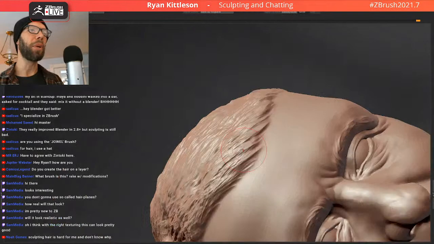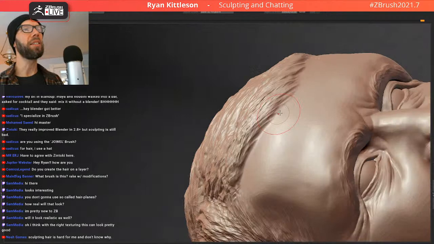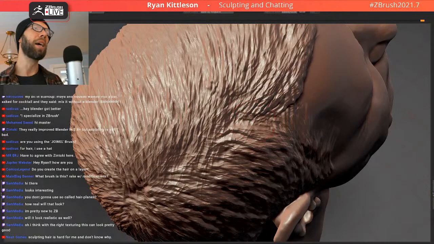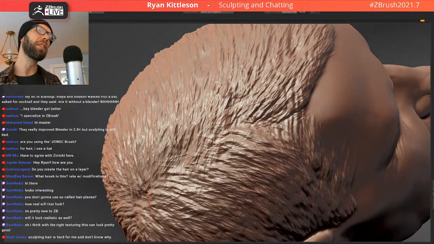Every once in a while I find myself facing a hairstyle I've never done before, and it's kind of like, okay, just jump in and try three different things and see if one of them kind of works. Then I'll take that approach that kind of works, and I'll start over and hopefully learn from the first pass, maybe combine it with a couple different techniques. So you definitely can't beat yourself up if hair is a problem. Just keep with it.